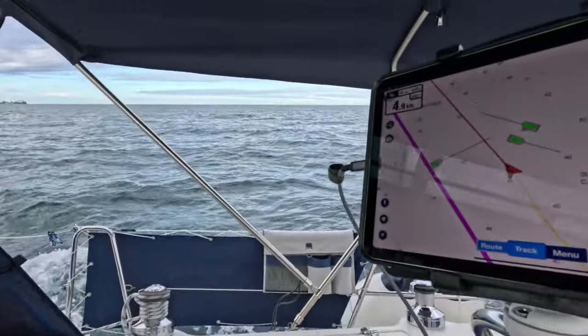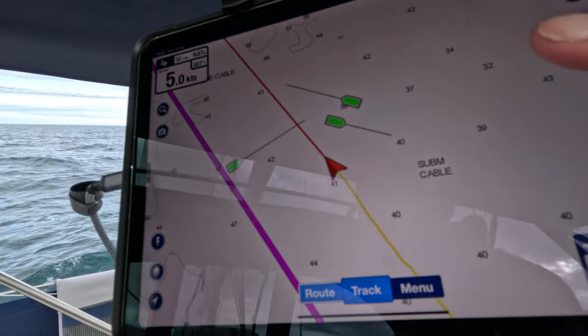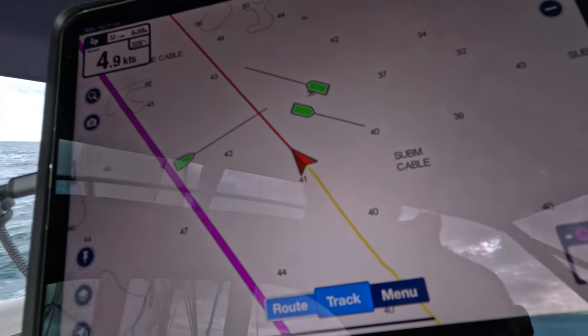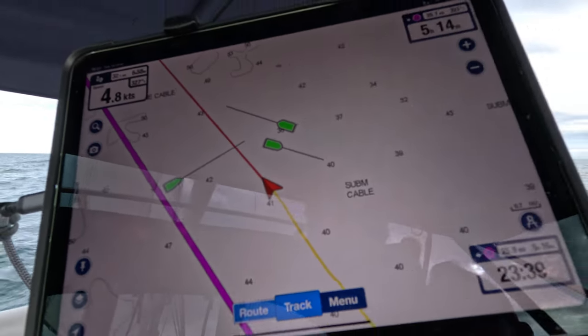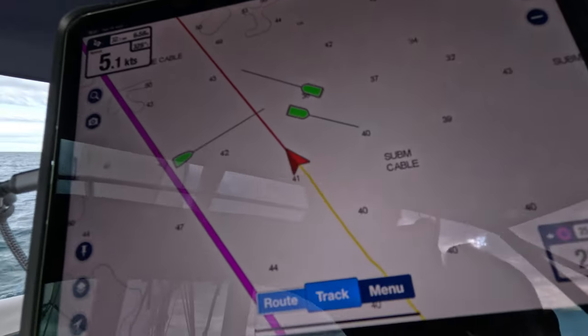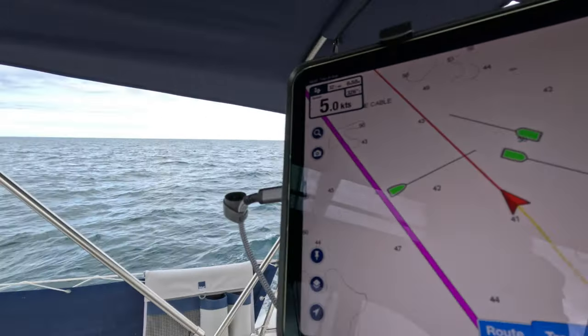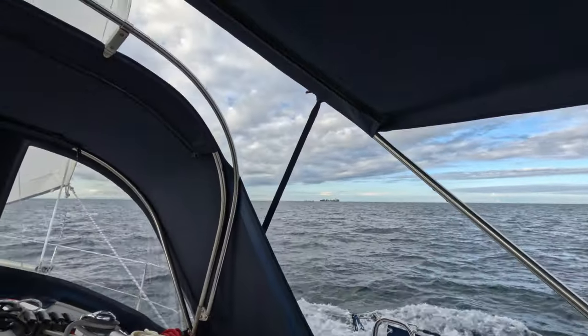just at the moment when things have got interesting, and I'll show you. So I'll show you first on the nav screen. So on the nav there you can see us, and you can see two other ships sort of above us there, and also another ship on the left. Okay, well, the ship on the left is doing 13 knots. We're doing just under 5. The one at the top is doing about 10 knots. But the one at the top, you can probably see on the camera, looks a long way away.